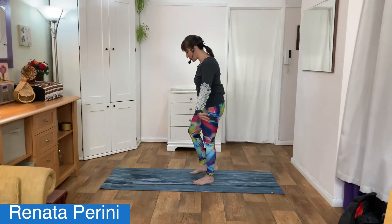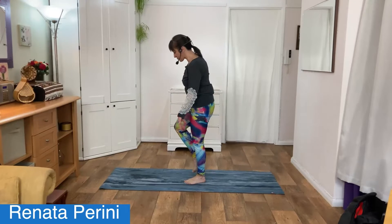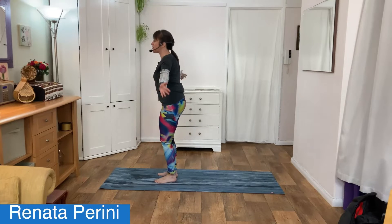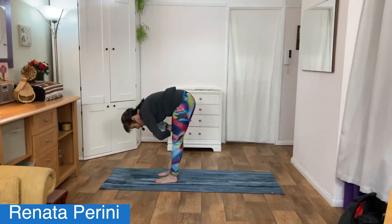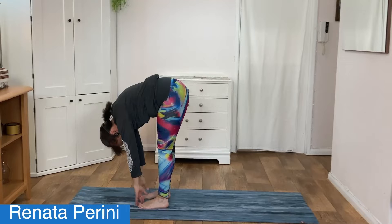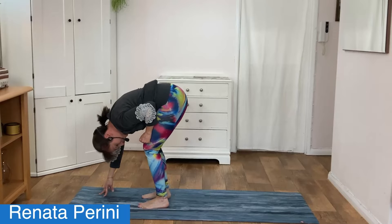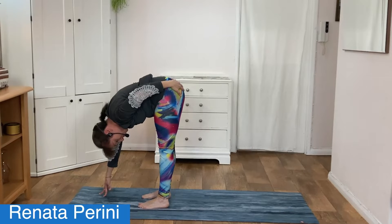Keep breathing, then relax, gently blinking your eyelids open. Rotate your wrists and your ankles. We're going to go on to the sun salutation. Softness in the knees, take a beautiful breath in as your hands go out to the side, a little back bend if you desire, before you come down and bend in half. Looking at your legs, body weight is forward without raising the heel. Remember to bend your knees if you've got tightness in the hamstring, otherwise keep them straight.